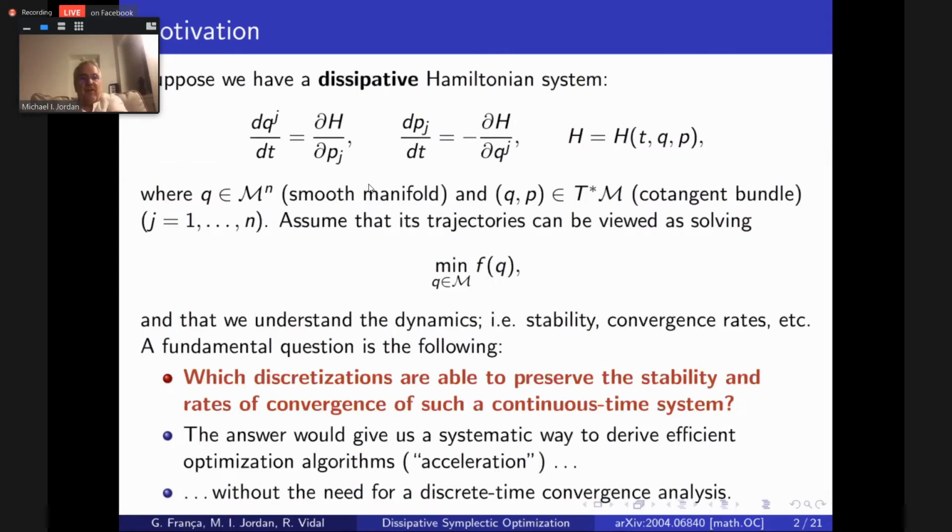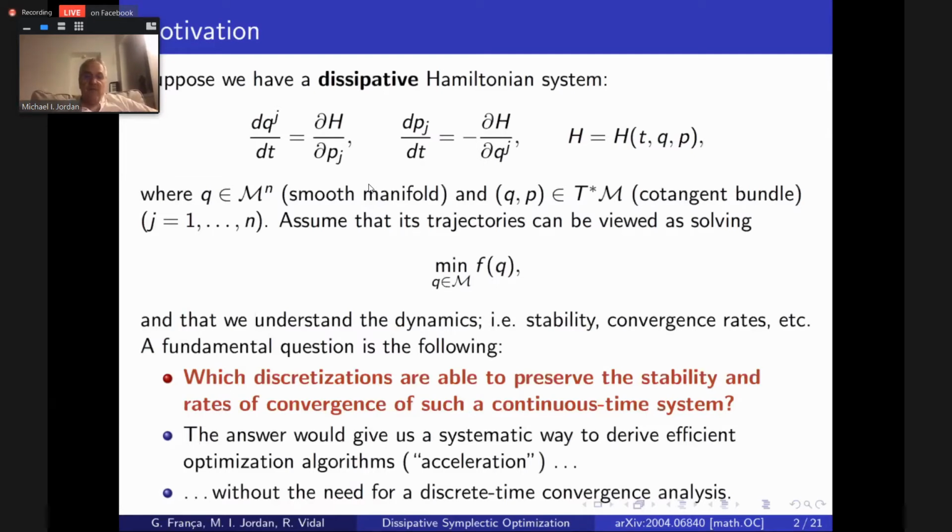So we have explicit momentum variables P and position variables Q. The Hamiltonian perspective is to write down an overall functional, take partial derivatives, and let that define your dynamics. Our Hamiltonian will be time varying instead of the usual time invariant. Okay, so we're going to be on a smooth manifold, so we can do pretty general problems, and our pair Q and P will lie in the so-called cotangent bundle. This is just differential geometry language. Okay, so now we want to set up a Hamiltonian which can be viewed as solving an optimization problem. We're optimizing with this function f.